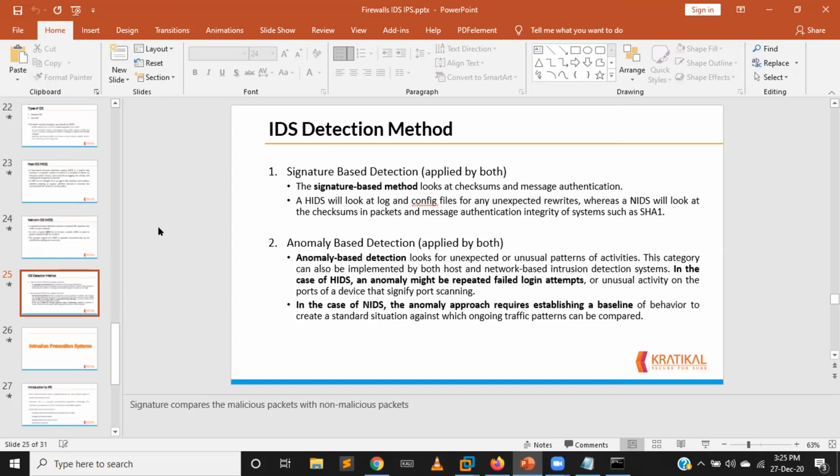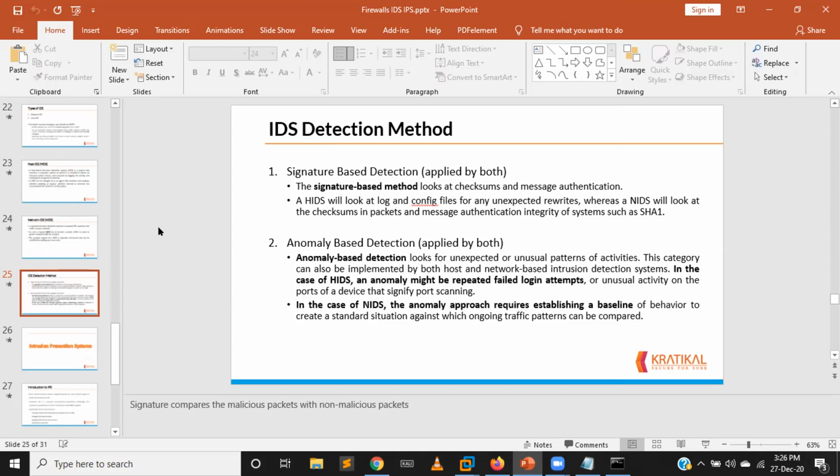So in this case, your firewall will scan your particular system and figure out what the behavior of all the particular files is. All files are not copying themselves and creating replicas of their own, but this file is doing that. No file is deleting any file, but this file is deleting some files. So on the basis of this, anomaly based detection is happening.